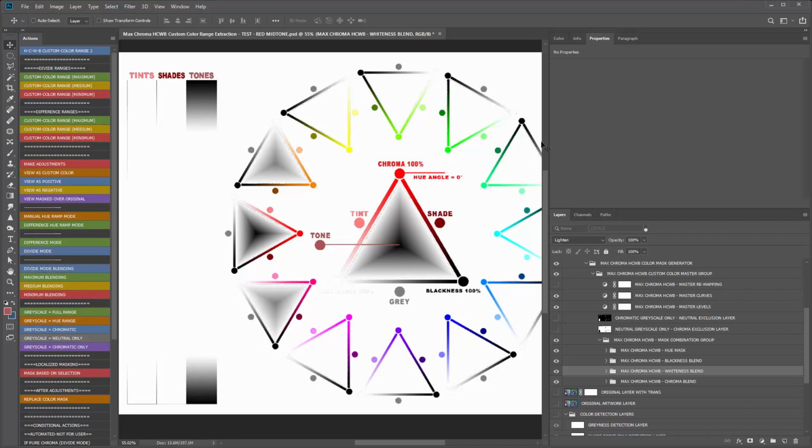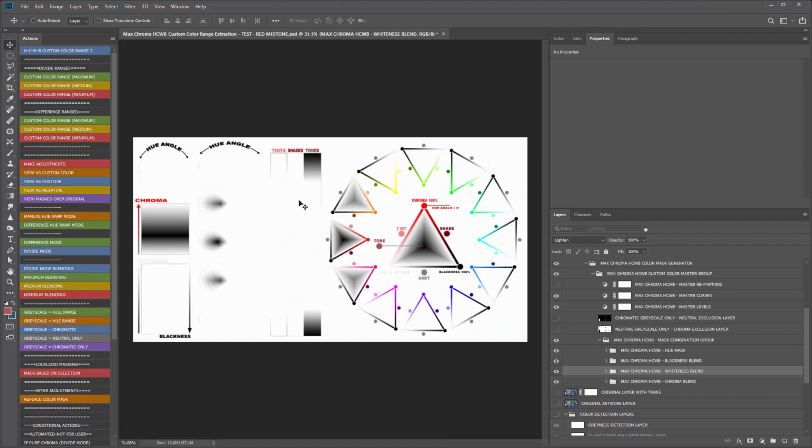Okay, I'm going to conclude the video at this point and basically split this into two parts. I just realized it's almost an hour into this video. I'm going to be showing more of the tints, shades, what happens when you select a white, any neutral gray or black, and then we'll get into some real-world example images and how to use the HCWB Custom Color Range 2.0 with the updated features. And I may go ahead and put in some actions additional to this that have turning on and off layers for the white, the black, the chroma, and the hue mask.